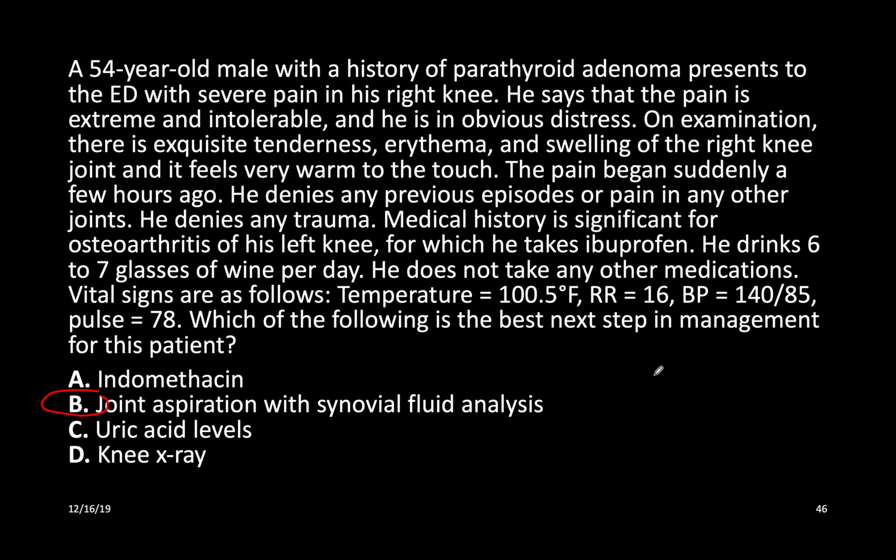And septic arthritis is one of those things where if you don't start antibiotics right away, you can have destruction of that joint tissue, and your patient can end up with much worse outcomes. So this is why we do a joint aspiration with synovial fluid analysis, because if it is some sort of bacterial cause, we can start antibiotics right away, versus if it's just hyperuricemia, we can reduce uric acid levels in other ways, right? Do an allopurinol. We can give indomethacin. There's a lot of good ways to reduce uric acid levels. But for this particular patient, we don't know for sure that it is going to be gout. So let's do that joint aspiration and make sure. Okay, very good.